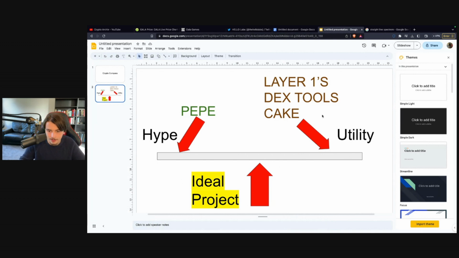Just to let you guys know where I would just name a few. Like I said, Gala would be somewhere in the middle. Gaming coins would tend to be more on the hype side. NFTs for sure. NFT projects would be more on the hype side. Layer ones, layer twos, those types of things would be more on the utility side, more on the boring side. However, do not get me wrong, people have to use them. And when there's a utility, the token actually has a use case. Therefore, due to transactional volume, it's going to bring in a lot of dollars.